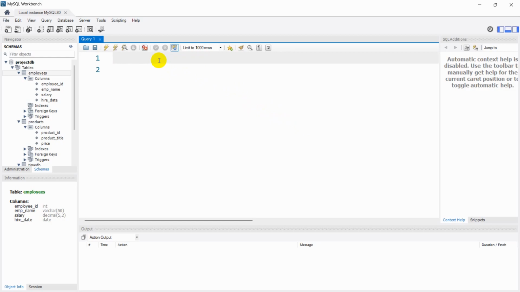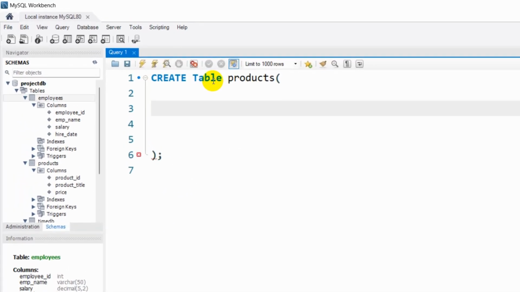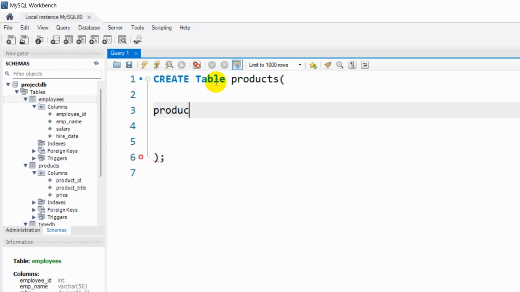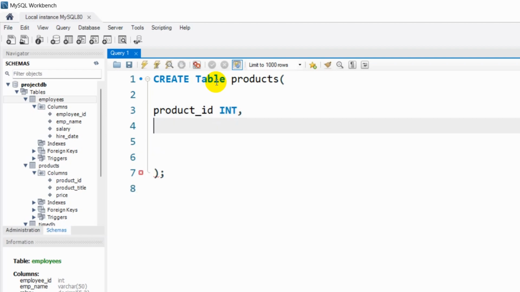For example, if we create our product table again, let's say here CREATE TABLE, and our table name is products, then open the first bracket like this. If we just recreate our product table, then we just need to add NOT NULL for a column. Let's say here we have product_id, which in the previous tutorial I wrote as integer. Then we have product title, which is VARCHAR, and I think it was 50 characters, which was also unique.